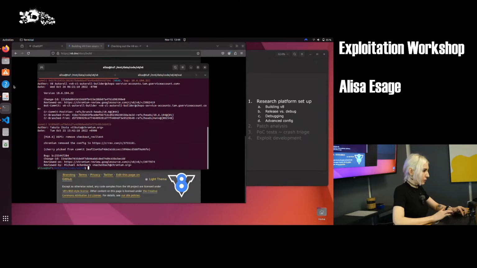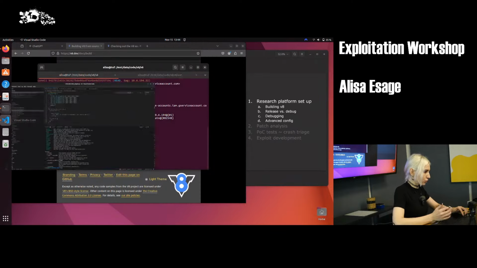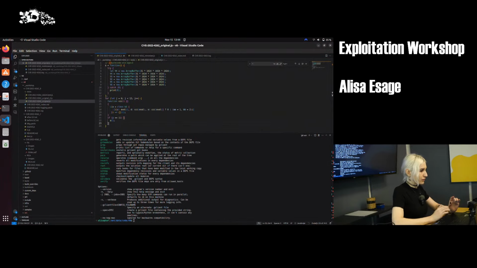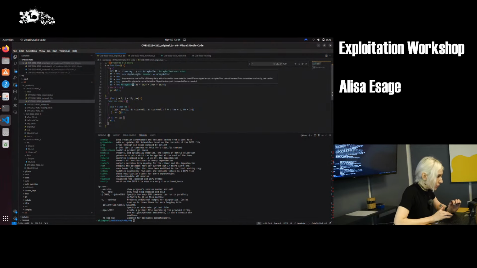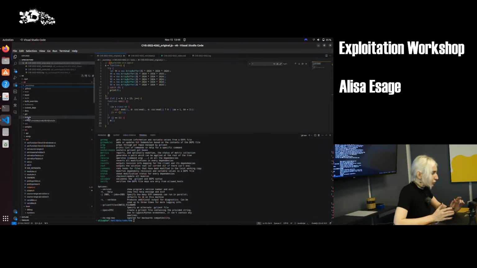And another thing that I want to mention about building, a few words about the special config actually. There is a configuration file in the V8 build which configures which exactly functionalities are included or excluded. And this is a very interesting file.